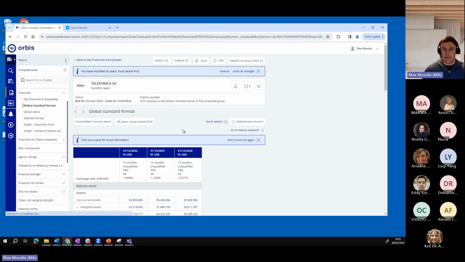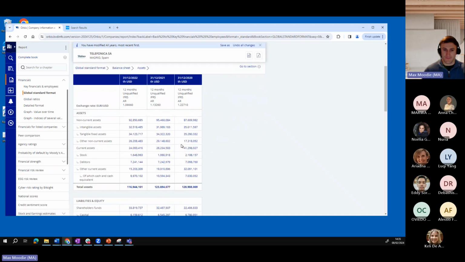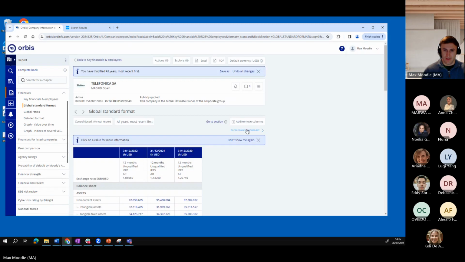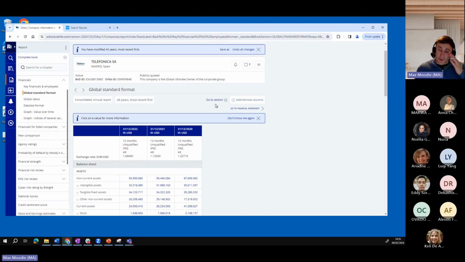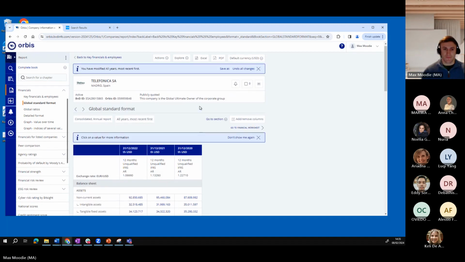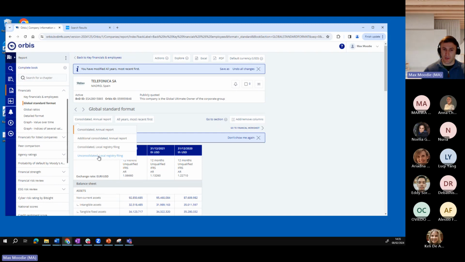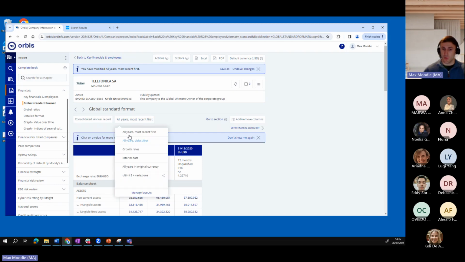Click on that and then like that. So the add or remove columns are a way to customize and just make it a bit more condensed when you're looking at certain pages of information. And then we have the different filtering options up here. So whether that's consolidated, unconsolidated, and which order they're in as well.